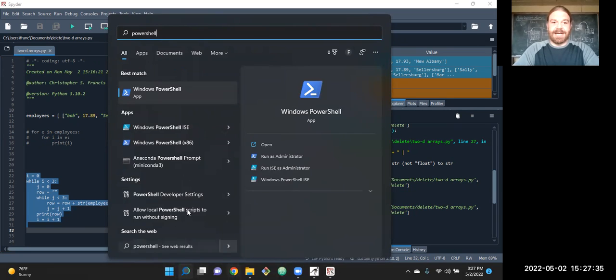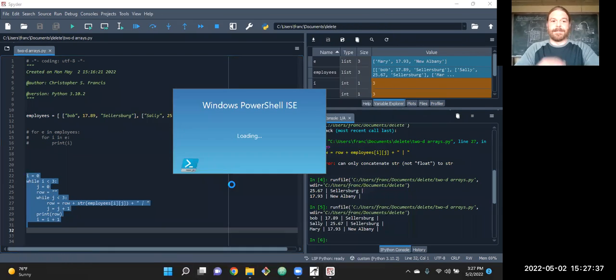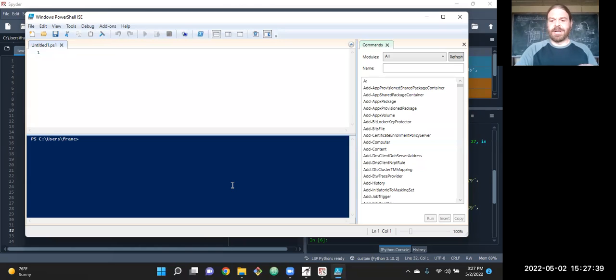If we go to PowerShell ISE, our array here looked a little bit different. I'll actually spell them out. For our array list, we have to do something special.